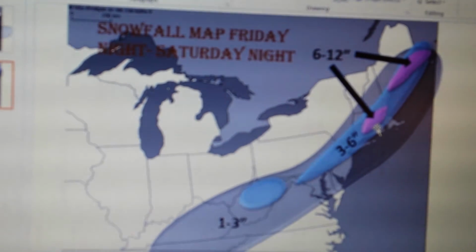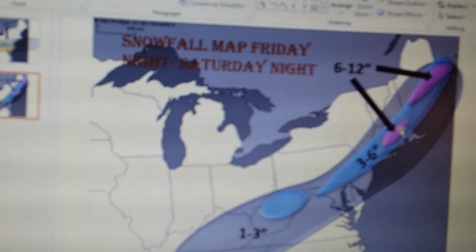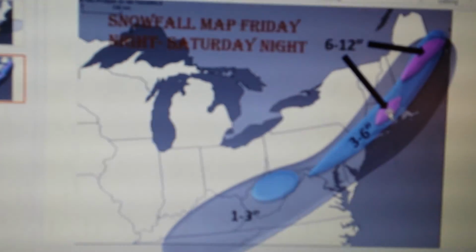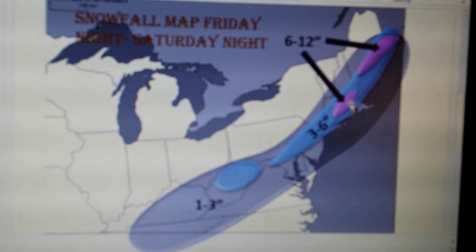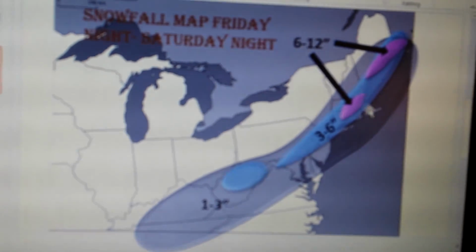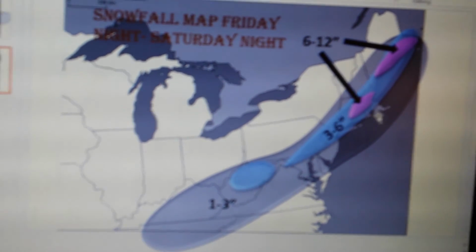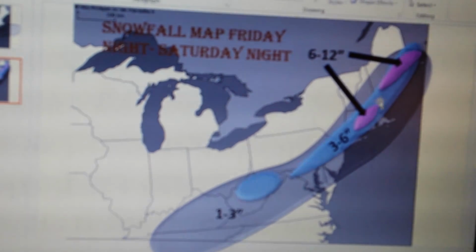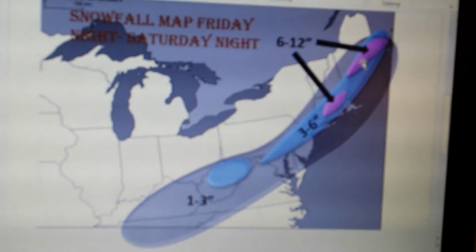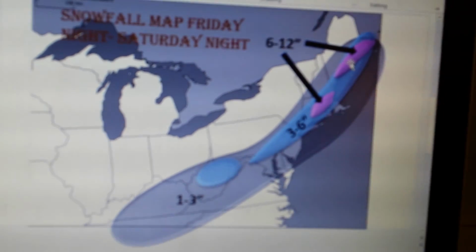As you get into northern Connecticut and into central and maybe even western Massachusetts, you start to pick up 6 inches. I'm going to go with Boston, too. You're in this threat. You could see 6 to 8 inches in these areas. Coastal Massachusetts, I'm thinking 1 to 3 because you're going to mix with rain throughout the day on Saturday. Coastal New Hampshire, we're going to go with 3 to 6. And then as you get up into Maine, the storm really starts to bomb out. You don't have to worry about warm air coming in, so we're going to go 6 to 12, and you could possibly see a foot into northern sections of Maine here.